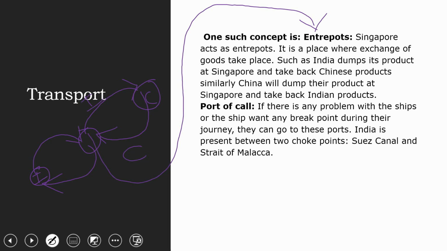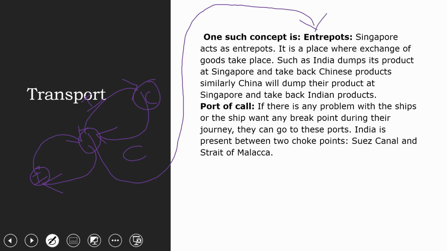And what is port of call? Like if there is any problem with the ship, or the ship needs a break point, like if they want oil or any major mechanical issue has occurred, so there is something called port of call. So port of call is where you can park your ship for a day, or you can take a break there, or whatever the issue is you can solve it, then go back.